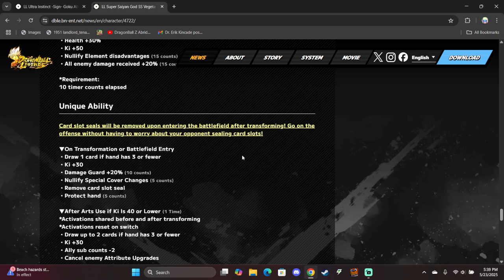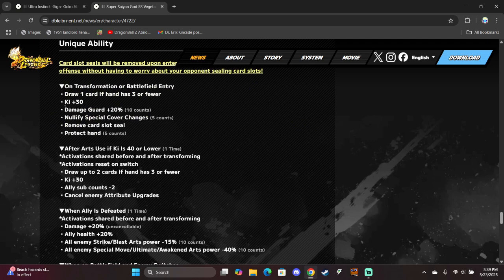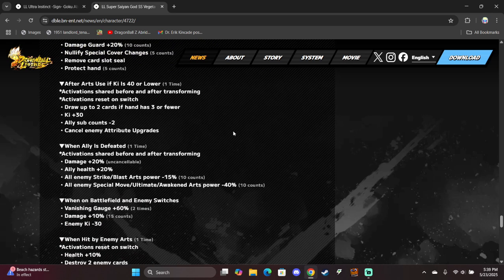On transformation or battlefield entry, gets 1 new card if you have 3 or fewer cards. 30 key, 20% damage guard for 10. He's up to 200%. Nullify. Okay, so yeah, cover null for 5 counts. Remove card slot seal and card protection. After arts, use of key is 40 or lower, 1 time. Activations are shared before and after. Activation resets on switch. Drop to 2 new cards if the hand has 3 or fewer cards. 30 key, allied subcount minus 2, cancel enemy attribute upgrades.